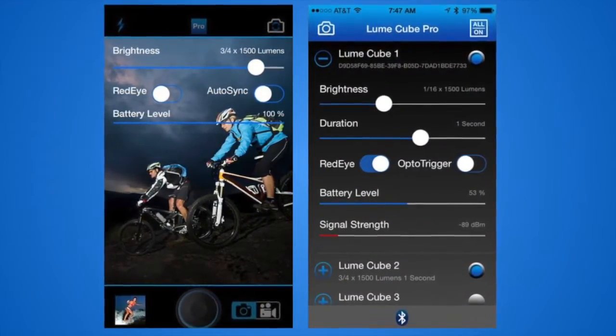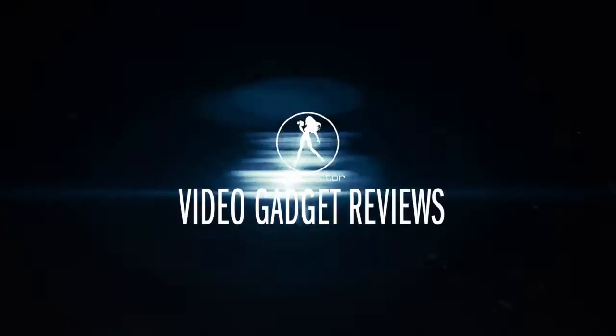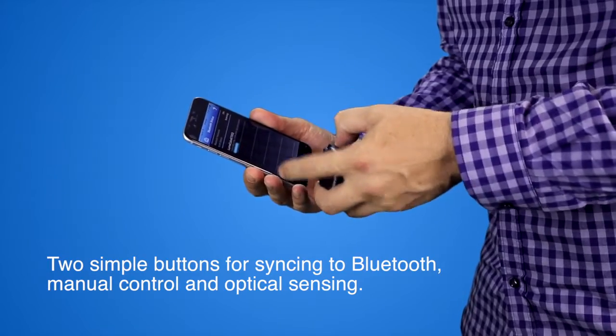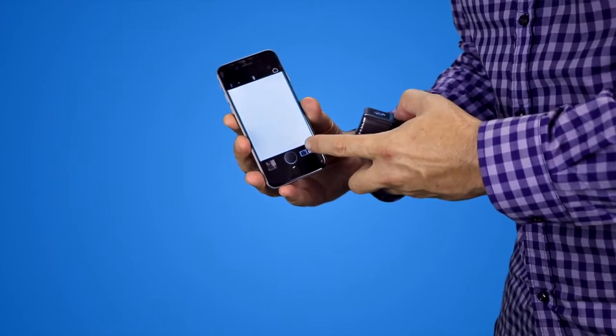What's great about these is they come with an app and you can run multiple at a time. So you can set them around the room, placing really clever lighting in your set. The app finds the Lume Cube and you sync it — there it is there — and that's how they all sync in together, so that when you press camera mode.